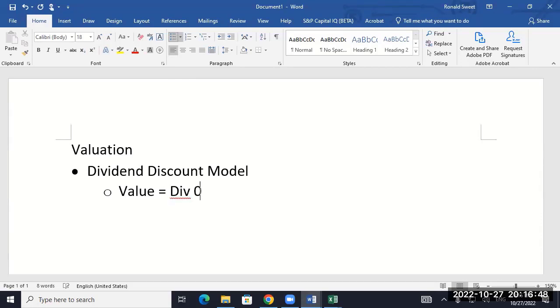Dividend zero. Now dividend zero means what? If you buy this stock, how much of dividend zero do you get? Zero. Because what is this dividend? Last 12 months. Okay, last dividend, but last 12 months dividend, or like the last year dividend. But we want next year's dividend. How do we get next year's dividend? Dividend zero times one plus growth. And what's the rest of it? It's kind of the rest of it for every other model too, isn't it?